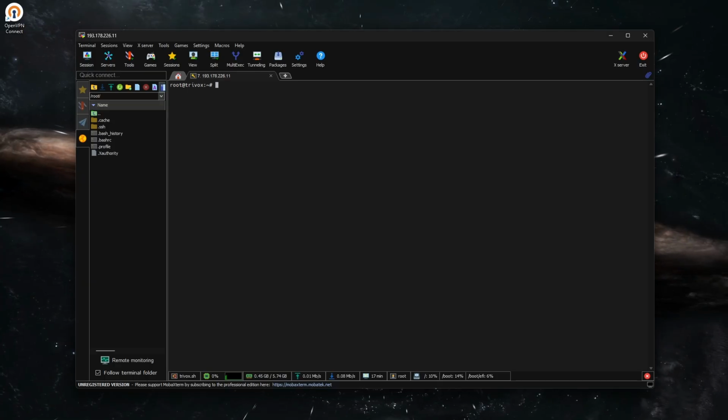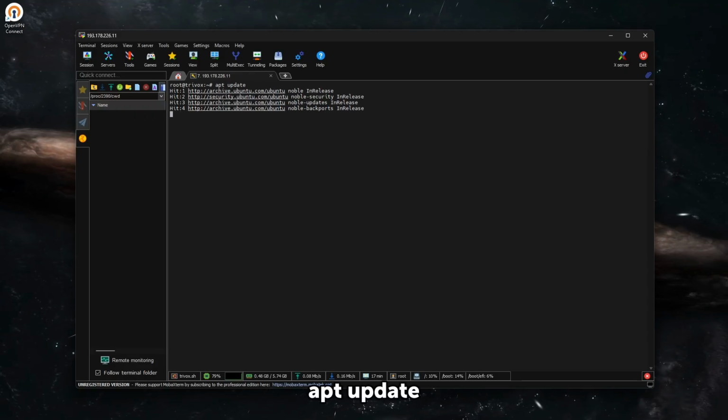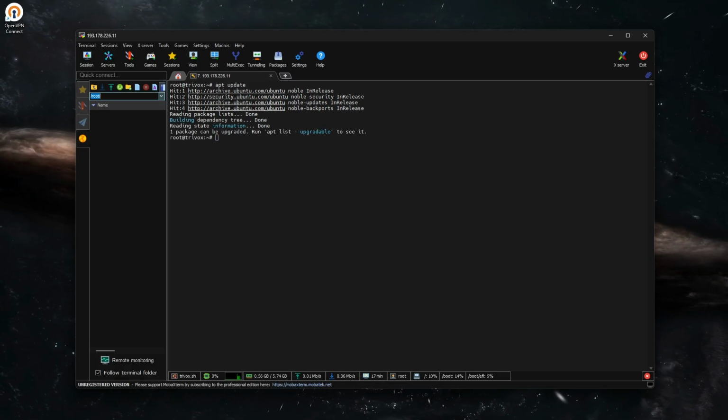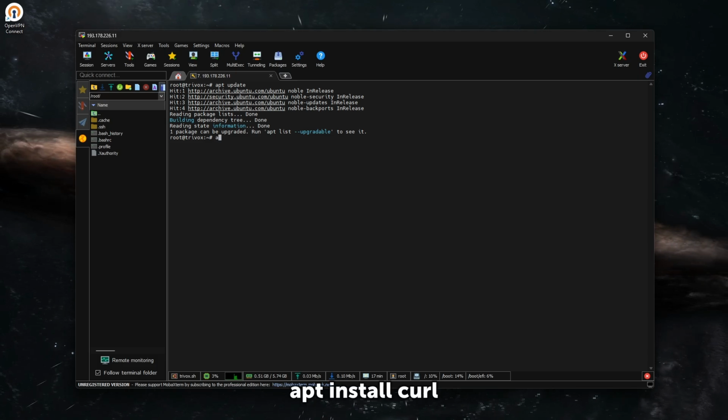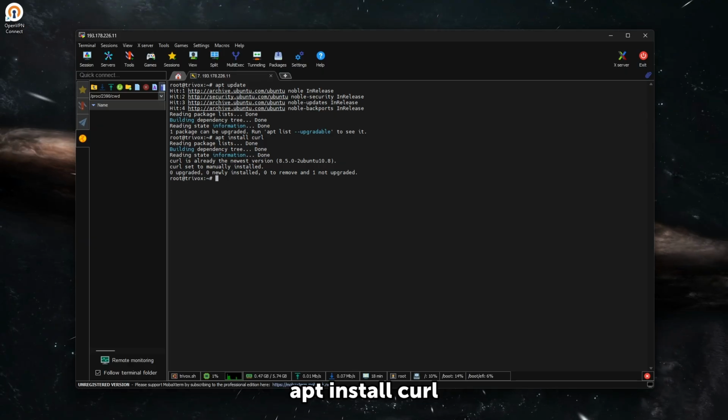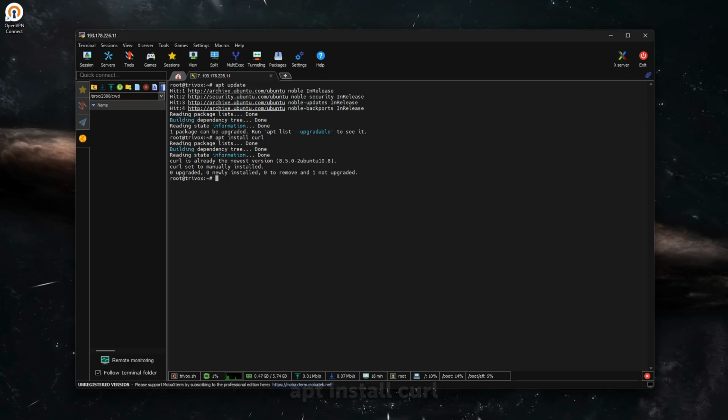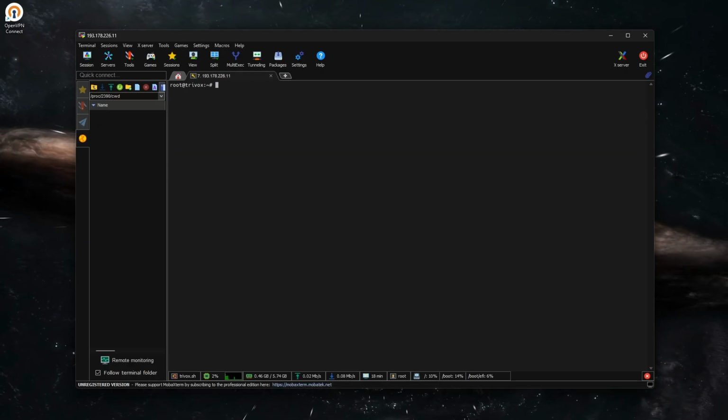So we're using MobaXterm to connect to our server, and that's what I did here. And we're gonna just do apt update, just really quick. I don't know why this is switching to this right here, but we can ignore that. And we're going to be using apt install curl in order to install curl. As soon as curl is installed, we're going to use it to install the script I mentioned earlier. So I'm just going to clear really quick.